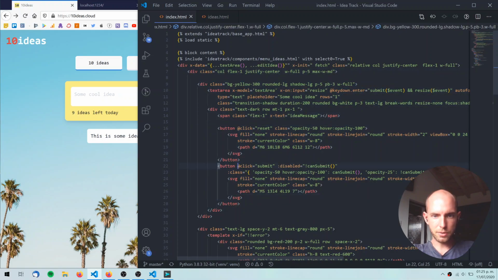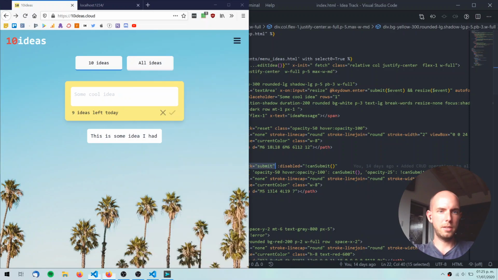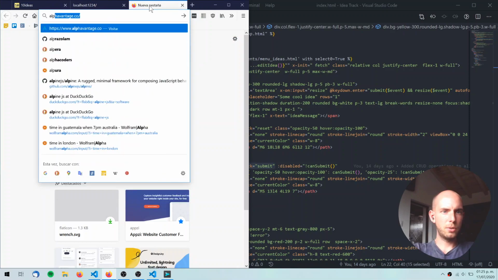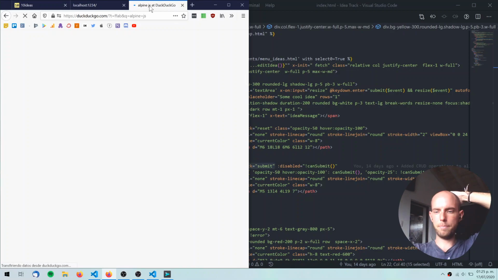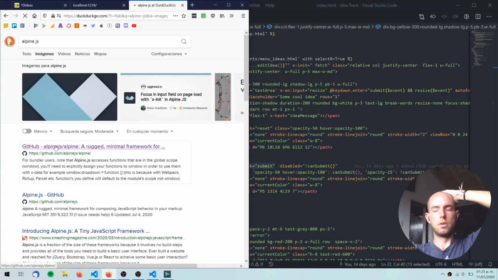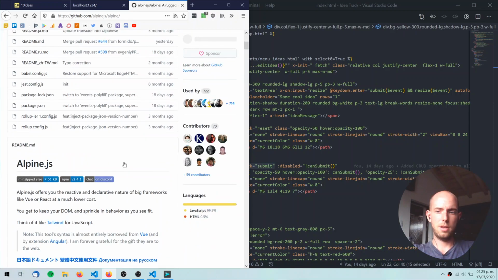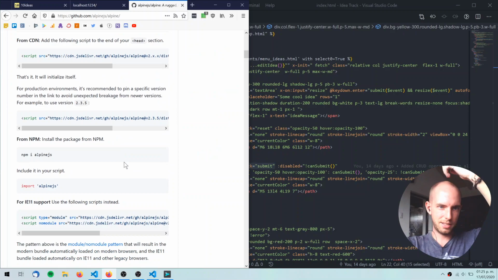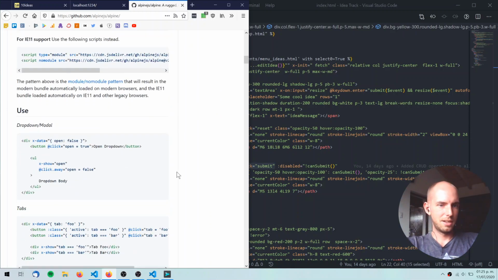You can see I've got these little tags here. It's using Alpine.js, which is quite a cool library. It's kind of a mix between Vue and, it's kind of Tailwind-style Vue, I guess.